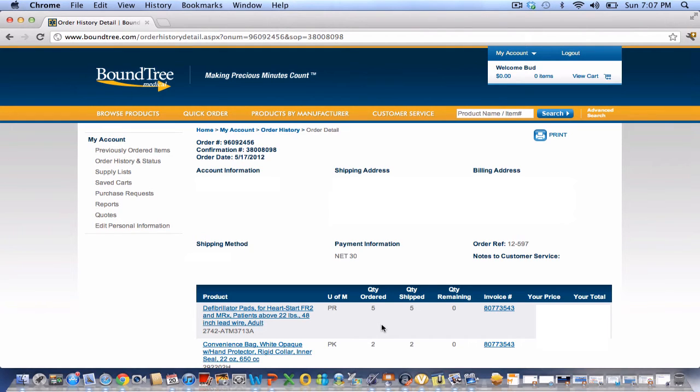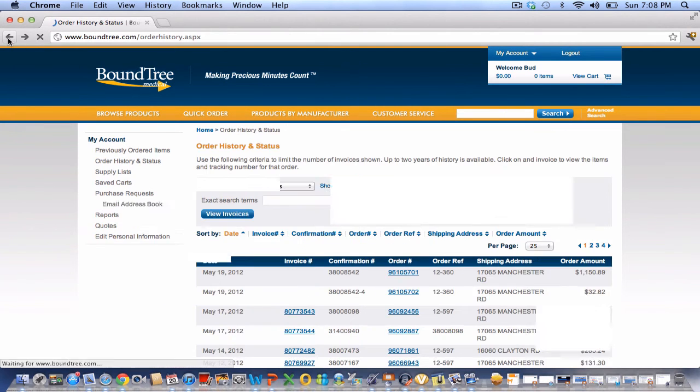Now this will show us if we had a back order or anything. We've got a quantity ordered of 5, quantity shipped of 5, so there's no remaining quantity. If we had a back order here, we would show a quantity ordered of, say, 5, maybe 4 of them had shipped. We would then show 1 more remaining to be shipped here. That's what you get when you look at the order side of the list.